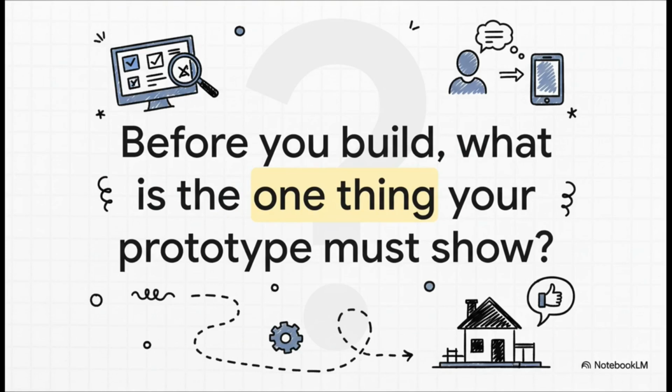So, that leaves us with a final question for you to think about. If you were building something brand new, from scratch, what would be the single most important, most risky uncertainty that you would have to resolve with a prototype? What's that one core idea you would absolutely need to test drive with your users before you dared to commit to the full build?